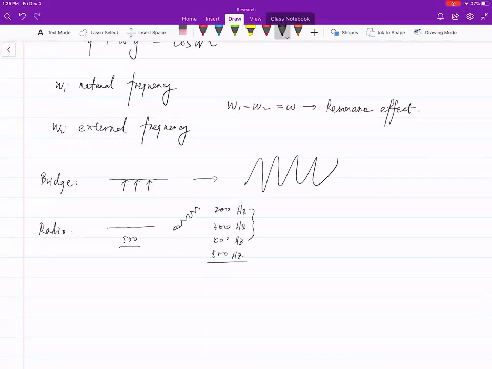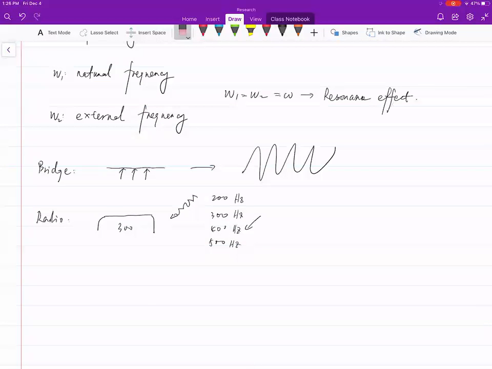Sound good? Now, how do you pick up all the other ones? Do you remember for the old classic radios, you have a knob which you can actually tune? Once you tune that, basically you tighten the whole thing, or you relax this string. So the string becomes tighter and tighter. So what you're trying to do is change this built-in frequency to 300 by relaxing the string or tightening the string. Once you do it for a while, suddenly that's going to change from 500 to 400. This time it's going to pick up this station, but it won't listen to this station anymore. So that's actually how everything was tuned back then.